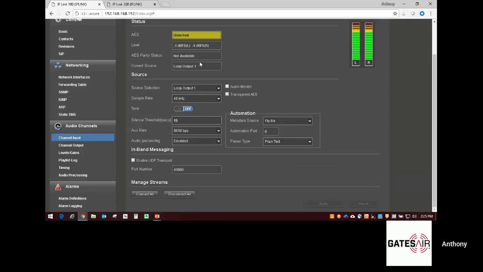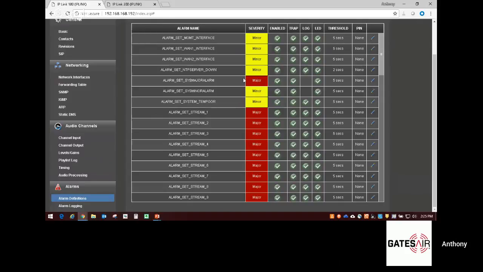We talked about the channel inputs and outputs, whether, again, if I'm going to do ASC view, you could see the lock input, the parity status, and all that good stuff. Alarming, it gives you the ability to set alarms. And what if you want to do a contact closure with them, and whether or not the alarm is going to be sent to an SNMP trap, whether it's logged, just blinking the LED out front, or you can disable the alarm altogether.